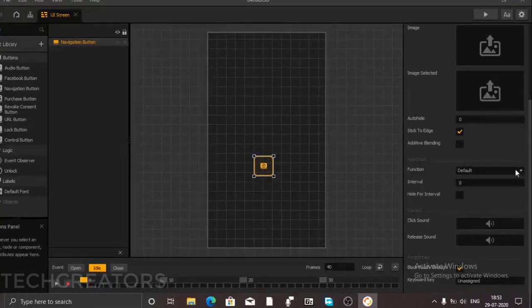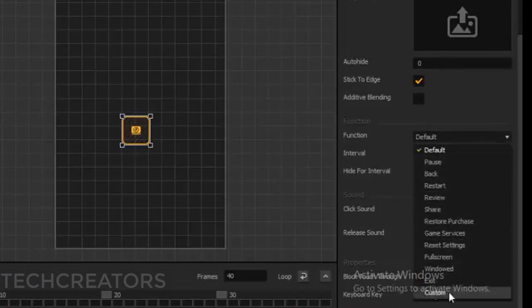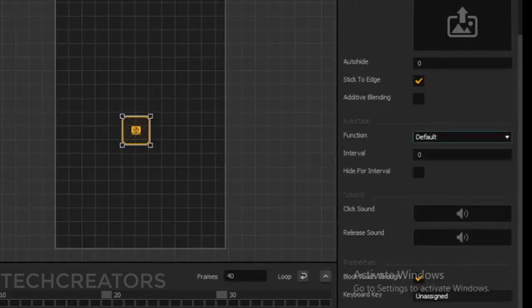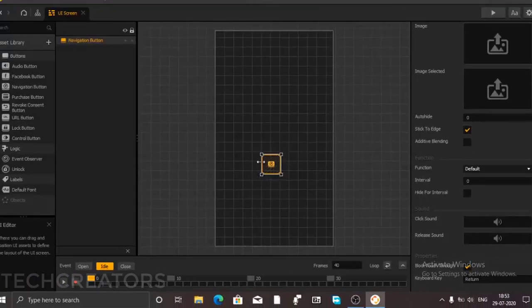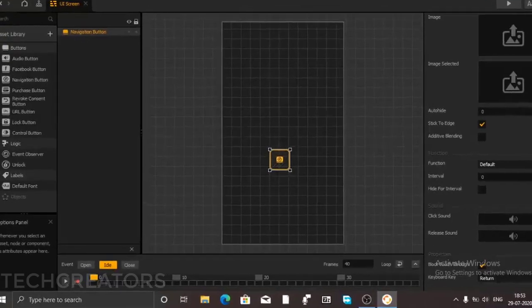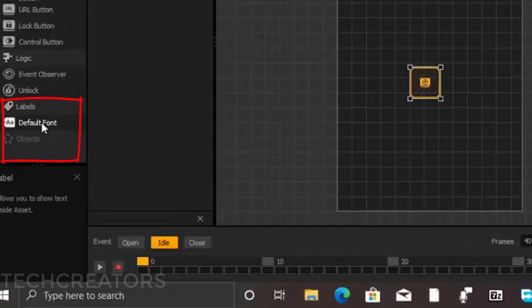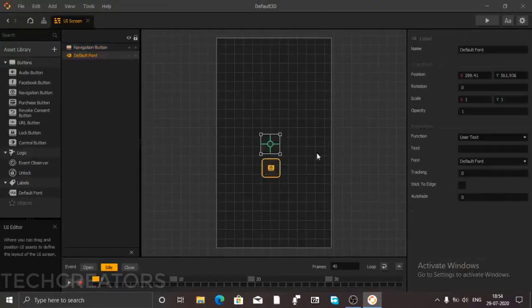In here we have so many functions. We have pause and reset, which we'll be using when the game needs a pause UI or reset. At the bottom you can assign a keyboard key if you're using it for Windows. Now when the player enters the UI, they can click enter to proceed. So let's tell the players by text that they need to press the enter key. That makes it right.